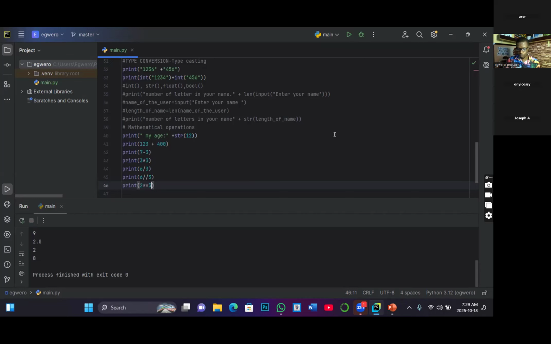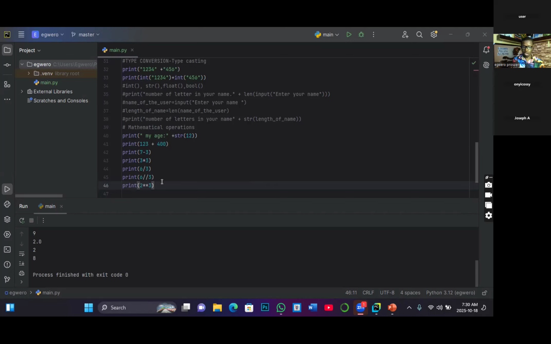Okay, now there is one more that I want us to look at, which is modulus.